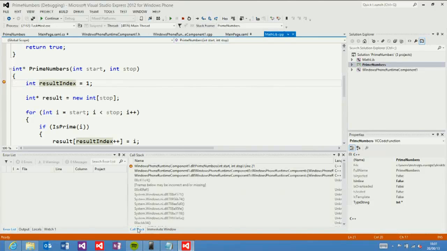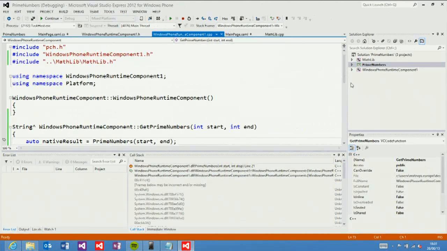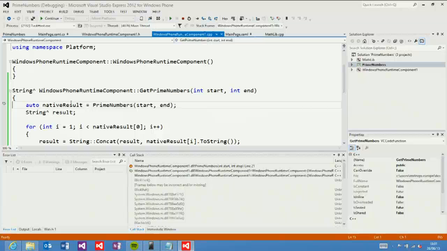I can also see on my call stack that I'm coming from a Windows Phone runtime component. That's exactly correct. Even though it's a different project inside my solution, this component was responsible for calling that native code. But this component's getPrimeNumbers method, on the other hand, was called by some managed code.